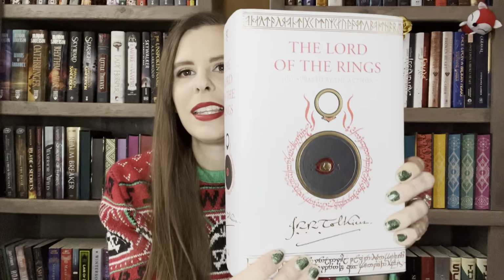The next one I got, which I was so excited about, was a Christmas present from my parents, and that is the illustrated edition of the Lord of the Rings trilogy by J.R.R. Tolkien. And this was illustrated by the author, and I think this is the first time that the author's artwork has been released, but the cover looks like this, and the spine. And the bottom and top of the edges are sprayed red, and then the side, the Mordor language, it's written on the ring, and it's super cool.